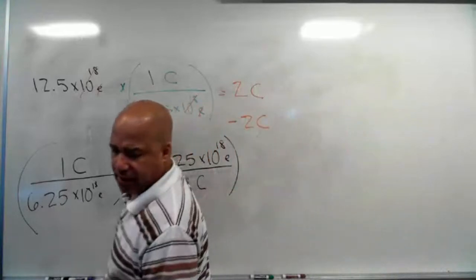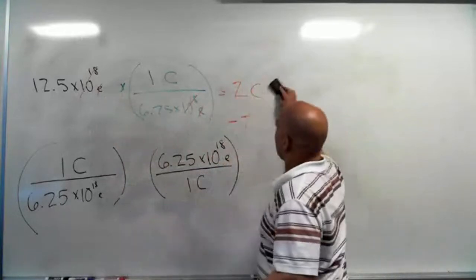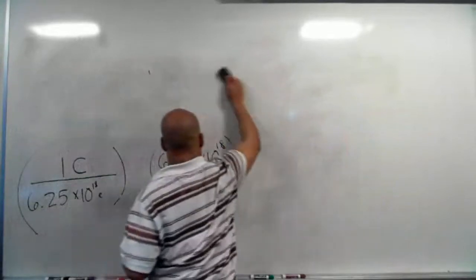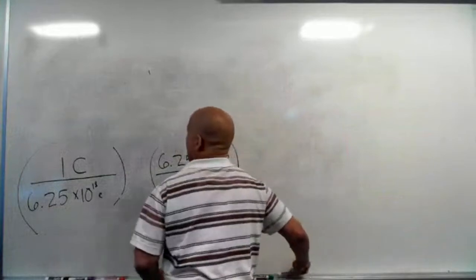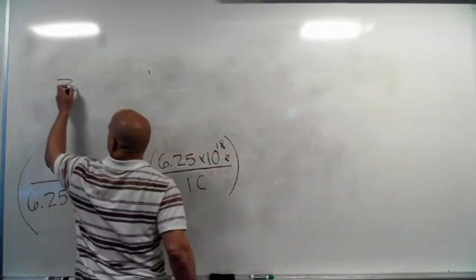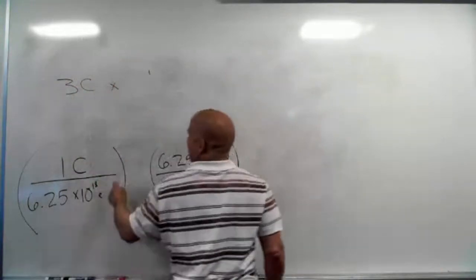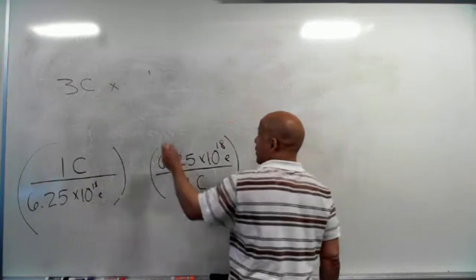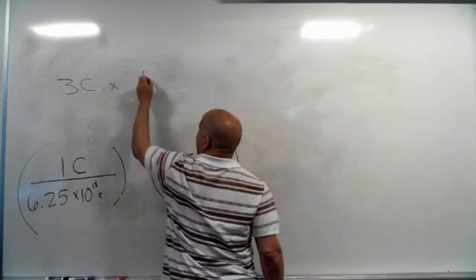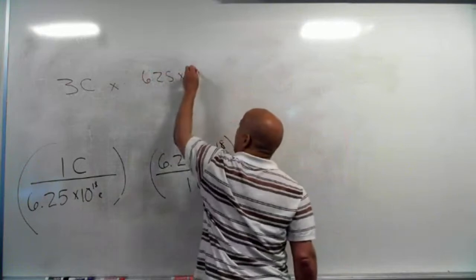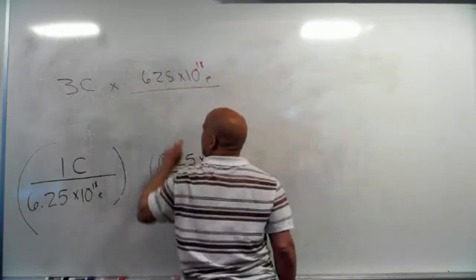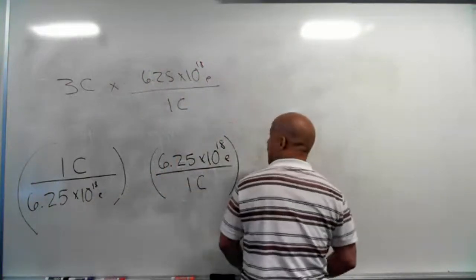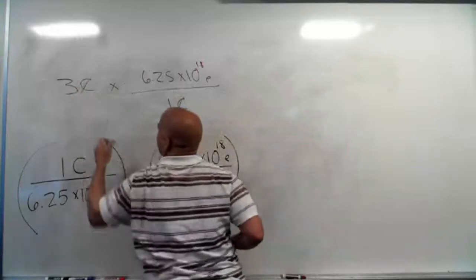And then the other one, I think you had 3 coulombs, and you want to convert that to electrons. So you just do the same thing, but this time we're going to use this conversion factor. So we have 3 coulombs. I'm going to multiply by, I want the C to cancel. So I'm going to multiply that by this one because the thing I want to cancel is in the numerator. I'm going to multiply 6.25 times 10 to the 18th electrons is the same as 1 coulomb.